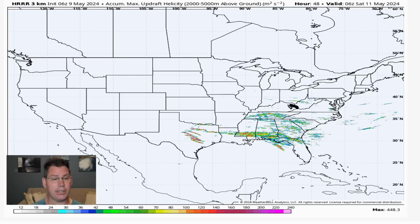Here's the initiation of the activity this morning. You've got the activity that's highlighted over Tennessee, back into areas of Mississippi, Alabama, back into Georgia and the Carolinas. That is the first system that left all the tornadoes, unfortunately, yesterday, and the override of what's happening this morning. And this is the leftover of that system that will continue to dive east-southeastward.